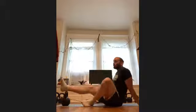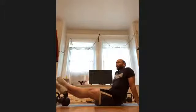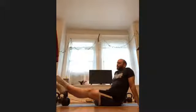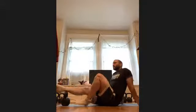Okay. And the last thing I'm going to do with the kettlebell, before we go, is I'm just going to put the kettlebell out in front of me like this. And I'm going to put my ankle right on top. And if I want more pressure, I can put my other foot on top of that. I'm just going to move my feet like windshield wipers. Get in there. And I feel like I'm not doing anything. I'm just going to move this up an inch.